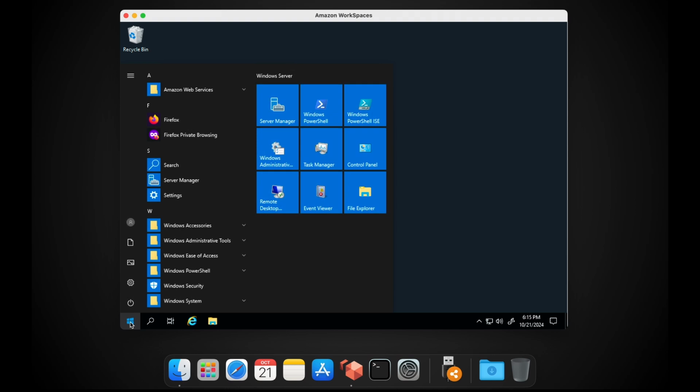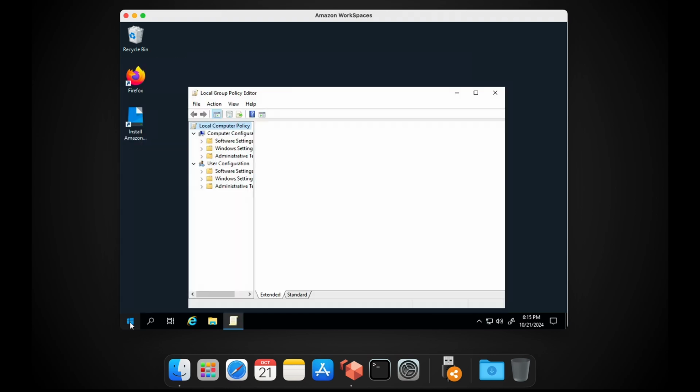Now open Group Policy Editor and enable extensions for DCV.